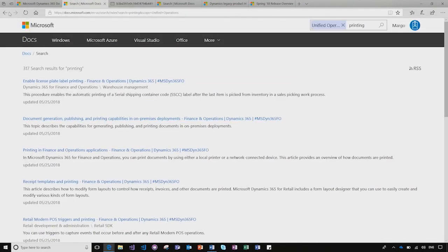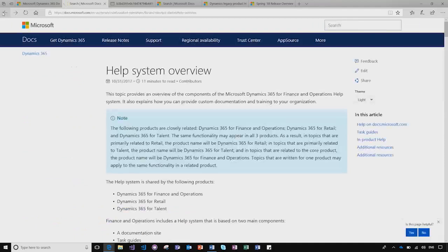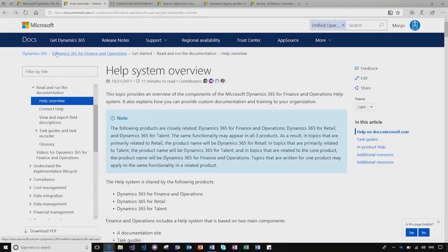So the other thing Docs lets you do is it gives you this breadcrumb. Any blue part of the breadcrumb is clickable. It gives you the context of where you are within the table of contents.